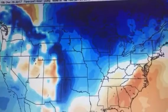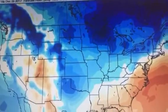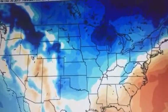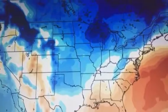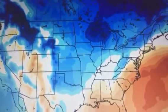And again, maybe some brief warmth surging up on the 9th and 10th into the New England area. It should be relatively south of them, but again, it looks like for moderation, especially for the Carolinas in the mid-Atlantic states, it could be 1 to 3 degrees above normal. Nothing drastic, but a break from the extreme Arctic air mass that is plowing into these regions right now.